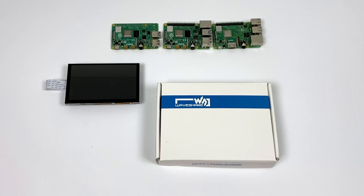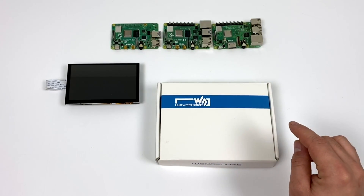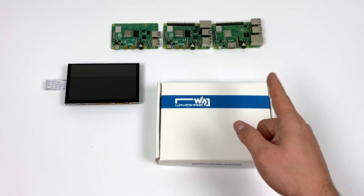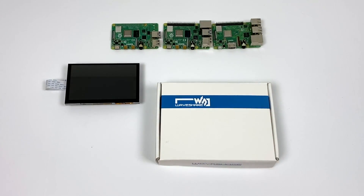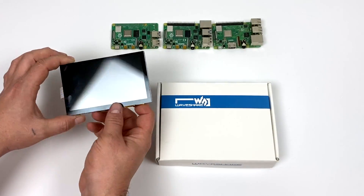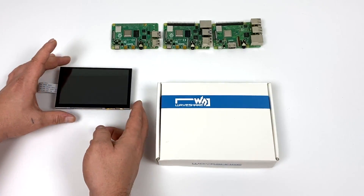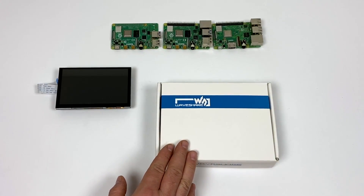What's going on guys? It's ETA Prime back here again. Today we're going to be taking a look at a 5.5 inch AMOLED display for the Raspberry Pi. This works for the Raspberry Pi 2, 3, 3B Plus, and the Raspberry Pi 4. For the past couple weeks I've been on the hunt for a 5 to 5.5 inch screen for the Raspberry Pi 4 so I can build a handheld around the Pi 4. Recently I did a review on this 5 inch DSi screen which runs for about $42. It's a great screen but I was hoping for something with a little better viewing angles, and my search led me to this display right here.